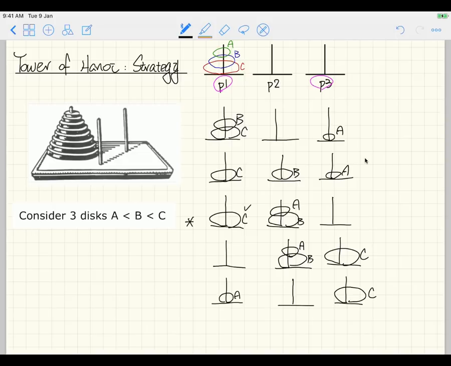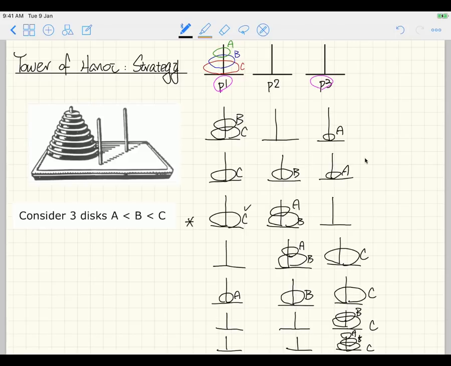Okay, and we have B here. Right? And then we can move B and then A. Okay? So we got two more steps. Okay, we got C here. And then we got B here. And then finally, C over here, B over here, and we got A over here, right? Okay, that's basically the move.